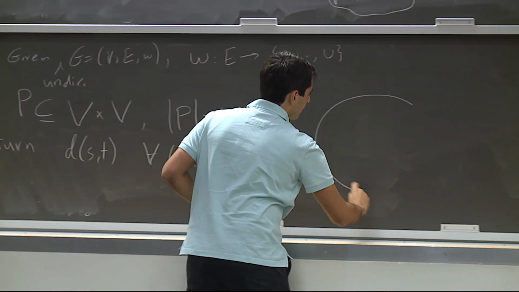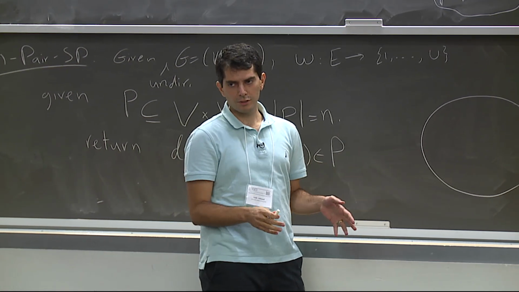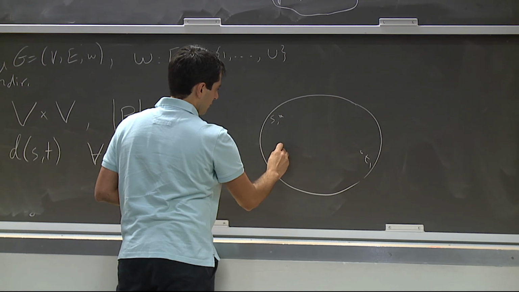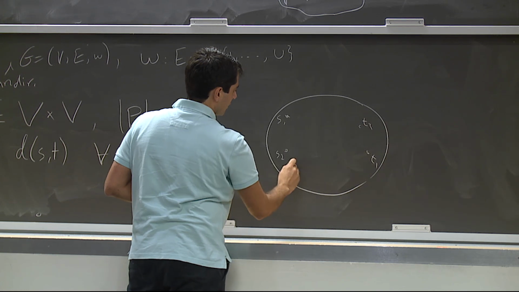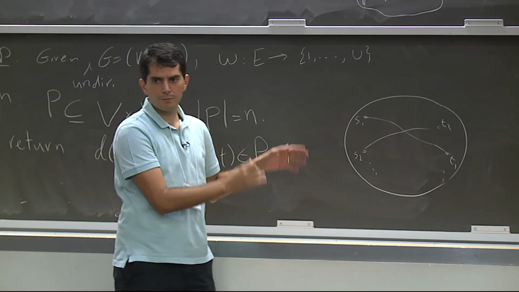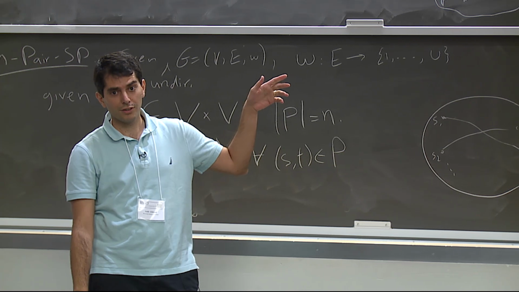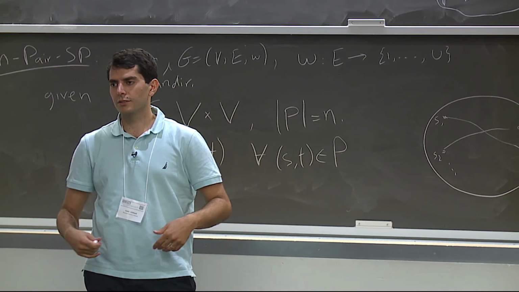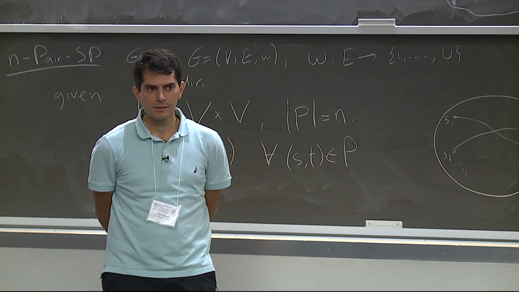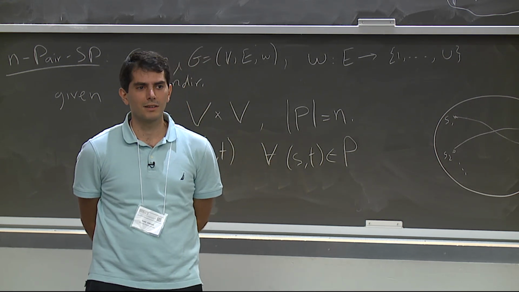So we have a graph, and you don't want to compute all pairs shortest path. You only want to compute n pairs, but you're given which n. Like, this is S1 T1, and this is S2 T2, and so on. And separately for each pair, you want to know what the shortest path is. It's important that we are given which pairs. If I asked you to give me some n distances in a graph, that's kind of easy. Anyone see how you can, in linear time or n squared time, find some n distances?